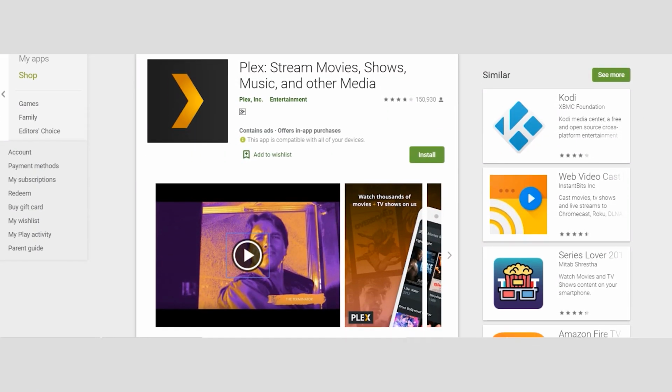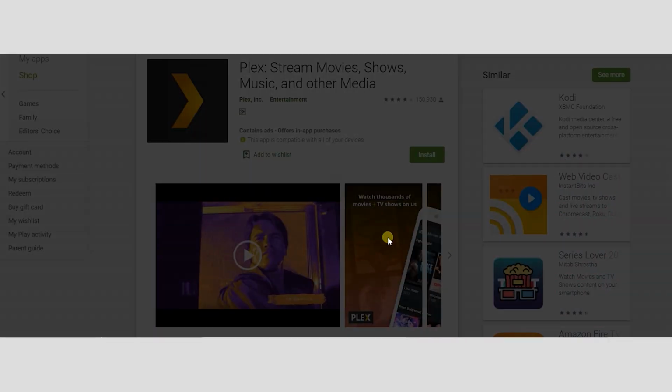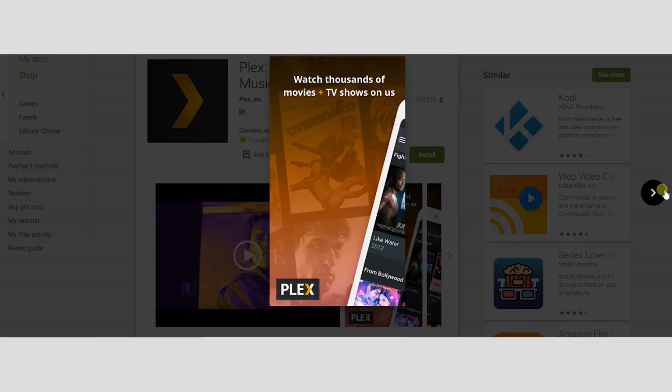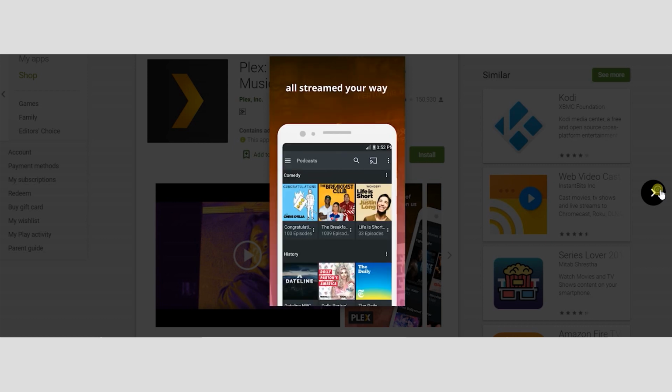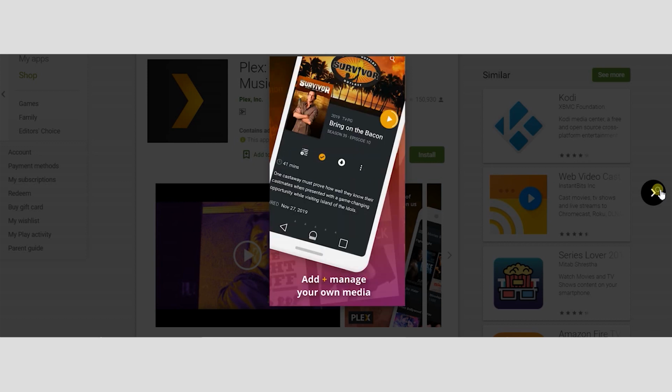Plex is one of the best media streaming apps around today. Its interface is elegant, and it downloads all kinds of metadata on your media to make it look sleek and professional. It rocks all round. On top of that, Plex can also be activated to work as a DLNA server, so you can wirelessly connect it with all your DLNA certified home devices and give them the front end they deserve, whether it's on your Android tablet or Android TV.